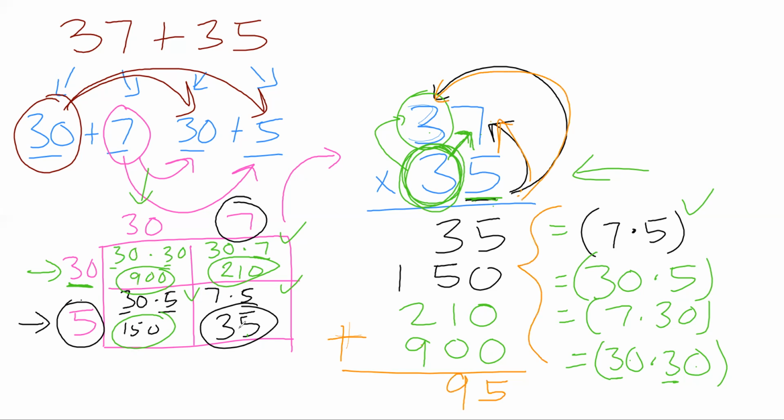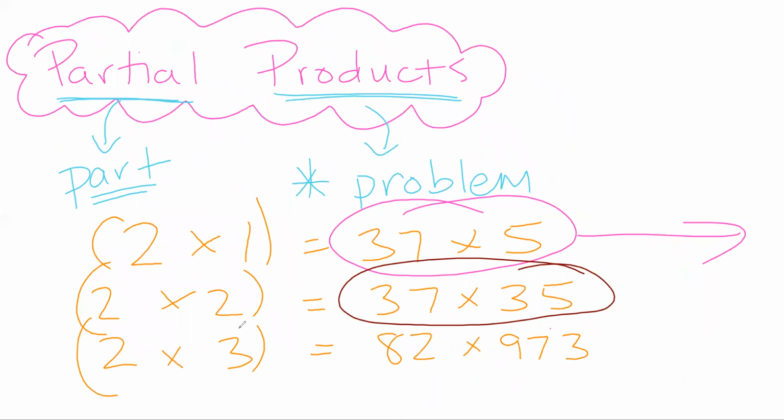Sorry, 9, 10, 11, 12. So I would get 1,295 as my answer. Okay, so again, I'm drawing parallels to the area model and partial products and how we do that. So let's put that all together. So what did I say? 89 times 973. Of course I did. All right. Oh boy. 89 times 273.